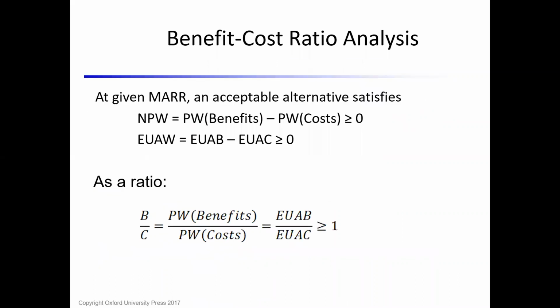If we look at benefit cost ratio, we want to make sure that an acceptable alternative satisfies this equation, namely the ratio B over C, benefit over cost, has to be greater than or equal to 1. Why? Because that means the benefit outweighs the cost, right? That's the only way the ratio would be greater than 1. If it doesn't, that means the costs are higher than the benefit. It probably does not make sense by way of benefit cost ratio analysis to opt for that alternative. There might be a better alternative.